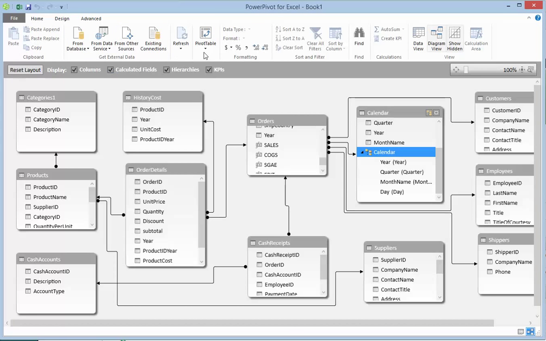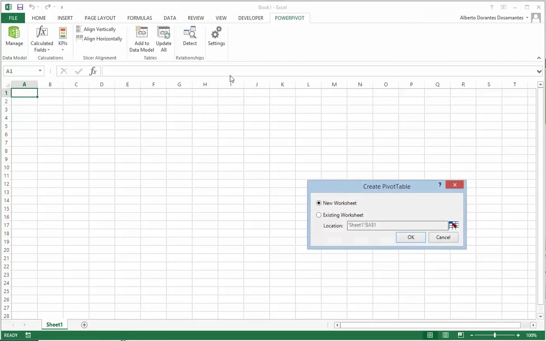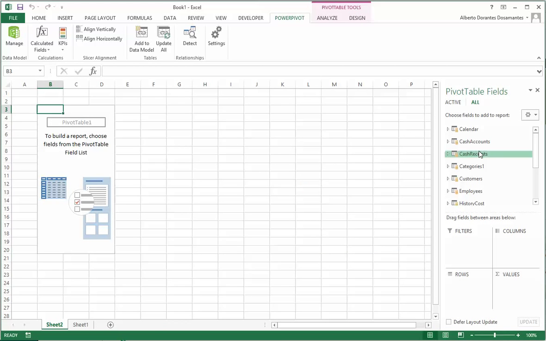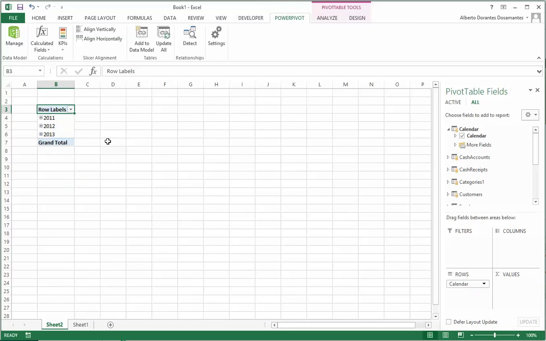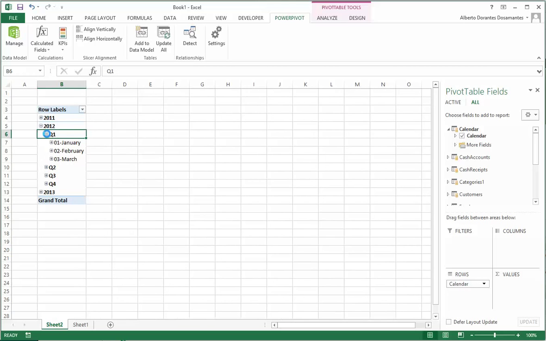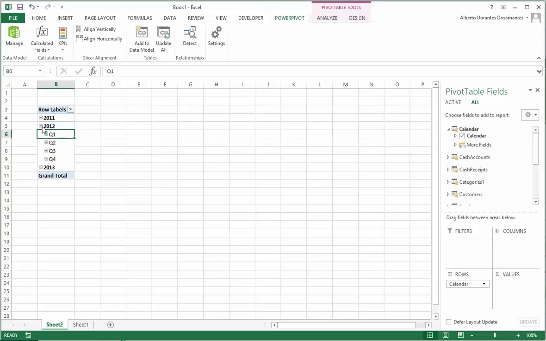Then I'm going to go to home, I'm going to create a new pivot table, and then I'm going to use the calendar as my row. And as you see, this is the nice part of using hierarchies. I can just do a dynamic pivot table with my hierarchy of the dates.